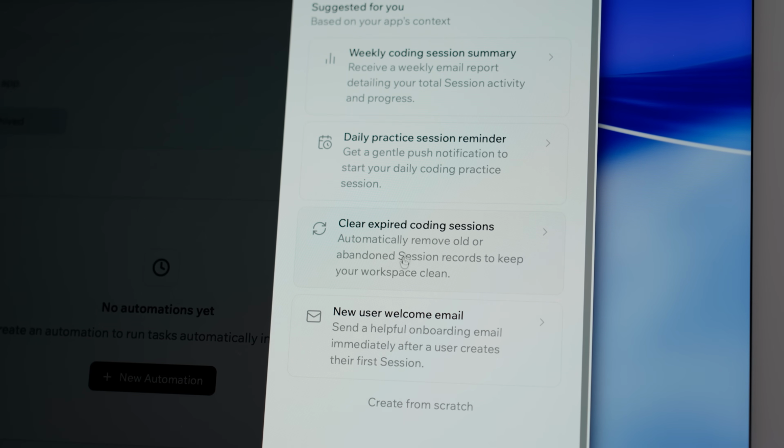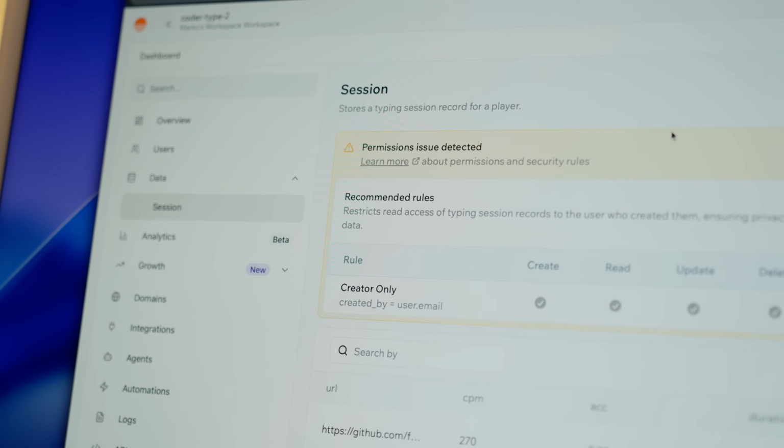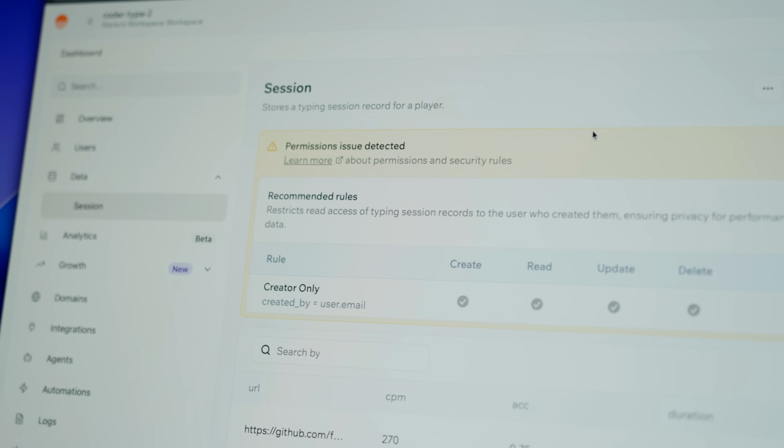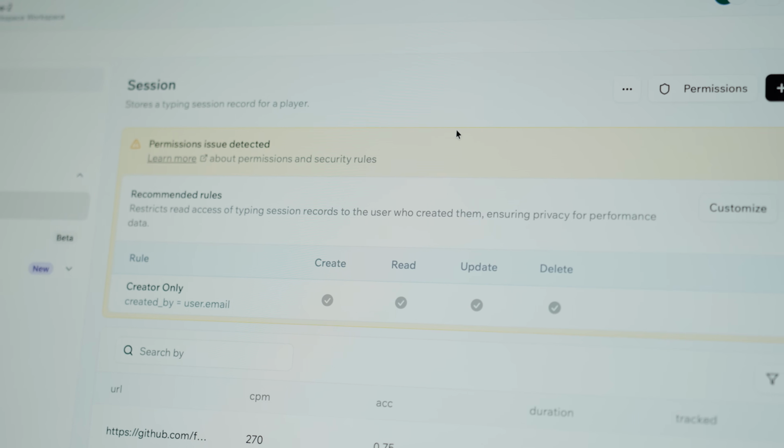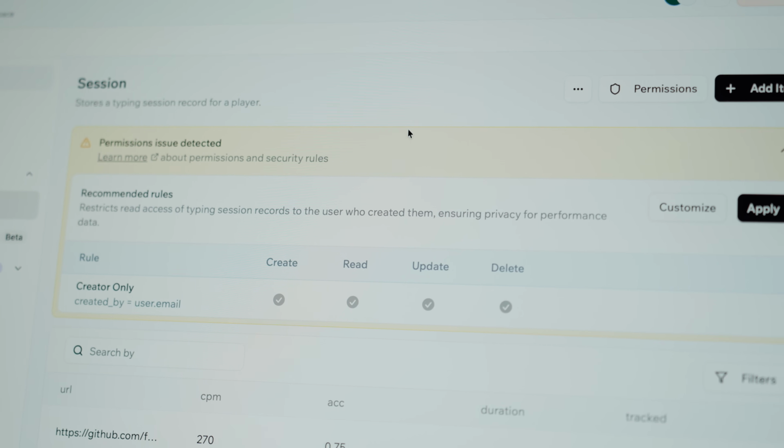And this is all driven by the schema, which is the source of truth for your app. Now, secondly, they also provide helpful tips, again using some AI, on how to secure your schema properly. And this can be very helpful when you're going from a prototype to a full production app.